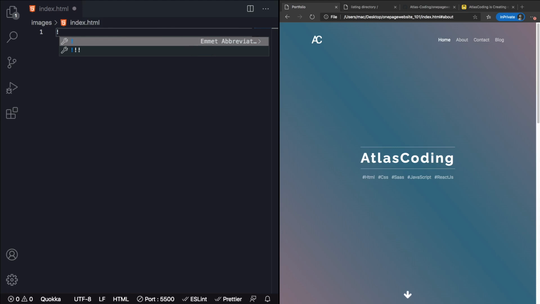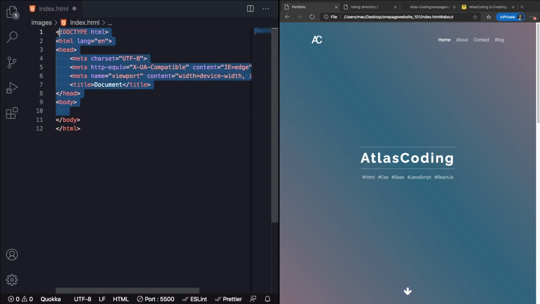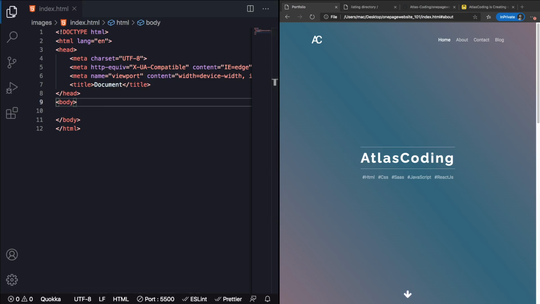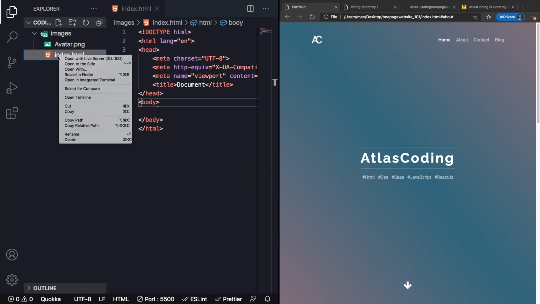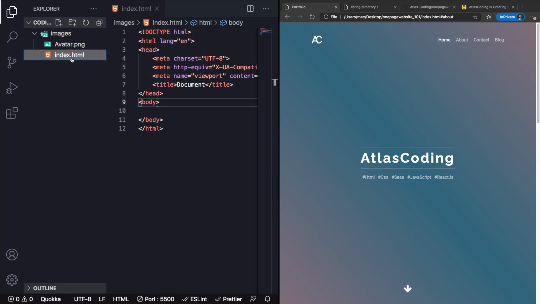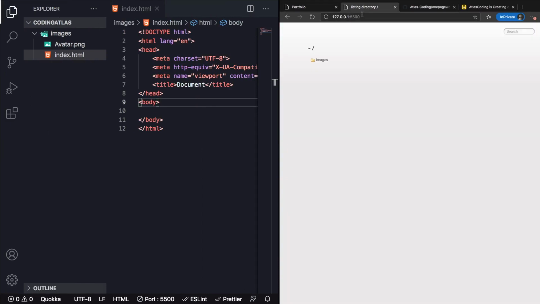If we click on tab, it's going to generate for us the doctype for HTML. So let's hit save, Control S, and we can go now to this here, right click and open with Live Server. It's going to run a live server for us. So we can just copy this link here and paste it over here.